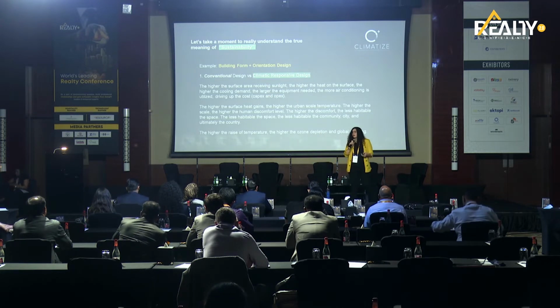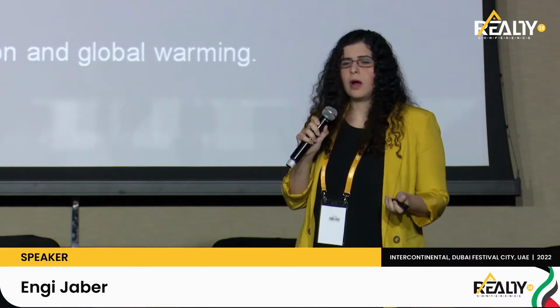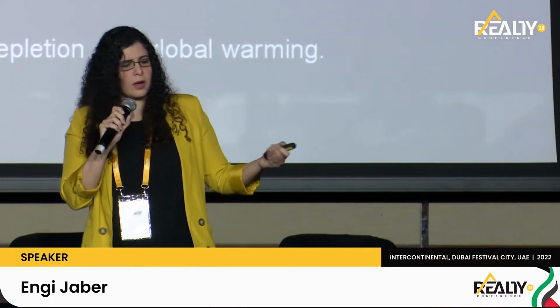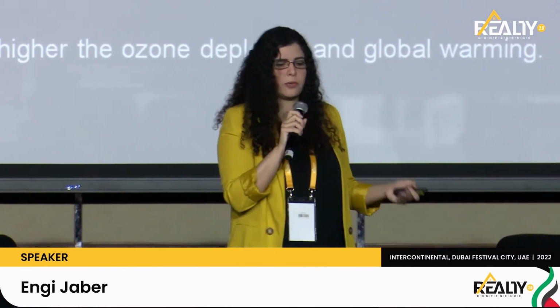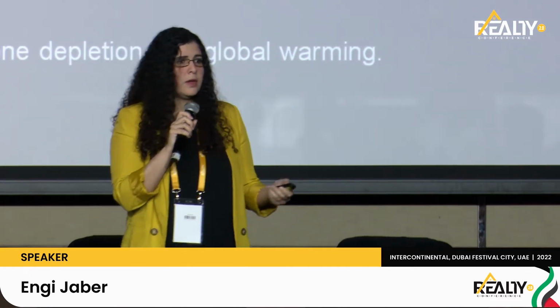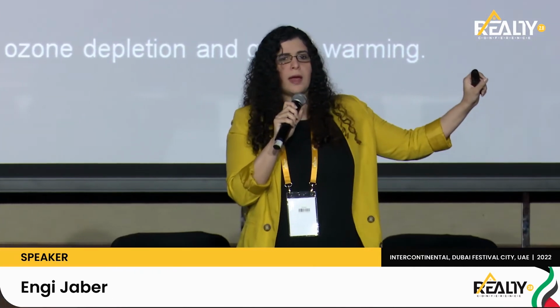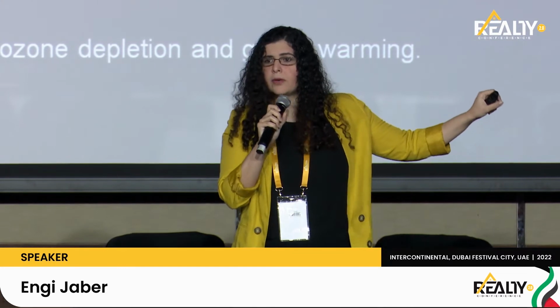Because of the high level of unstudied or unconscious decisions when it comes to our infrastructure, there is a high rise of temperatures, which eventually raises ozone depletion and global warming, and hence what we are now facing with all the climate change. So see, it all goes back to your decision on how you are orienting the building and how you are treating the building envelope.